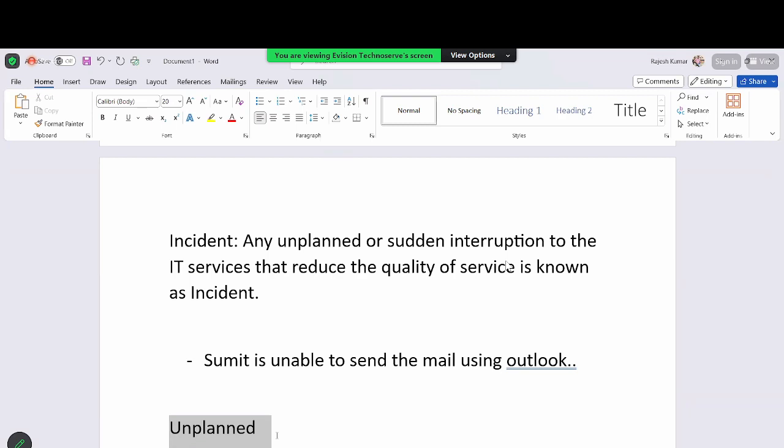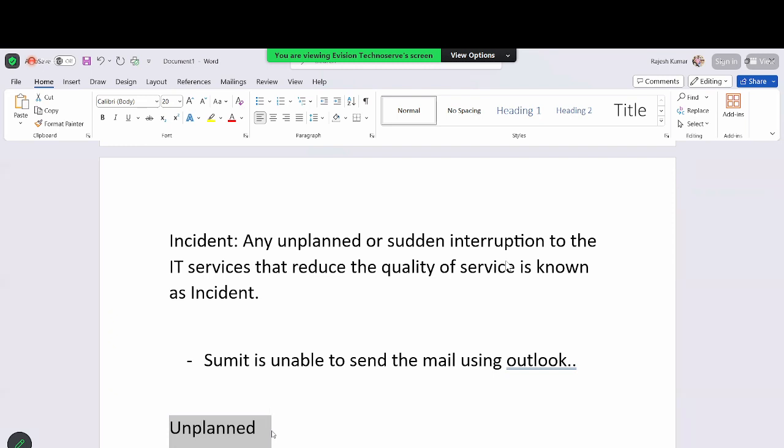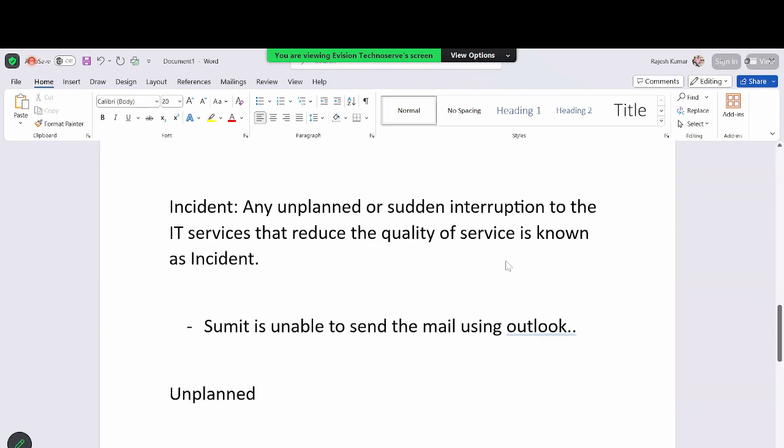You guys are taking my session. Maybe there is some application issue and the session got disconnected. That is also unplanned. Might be my laptop got restarted all of a sudden. So that is also unplanned. Every issue will be unplanned in nature. There is no proper planning of the issue. The issue can come at any point of time. It doesn't tell you before it comes, it can come anytime. So issues are unplanned in nature.